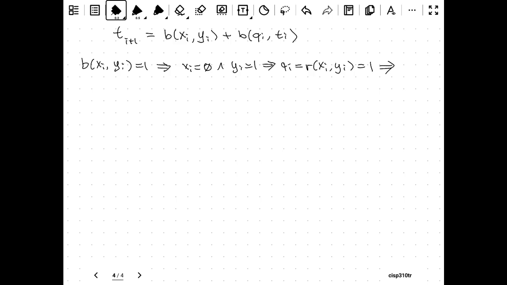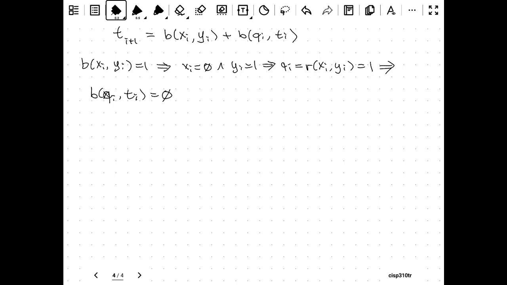So with the previous truth table for the B function, what happens for all the rows where U is a 1? What is the value of the B function? Both of them are zeros. Oh, look at that. So now we can verify that B of Qi Ti is guaranteed a 0.